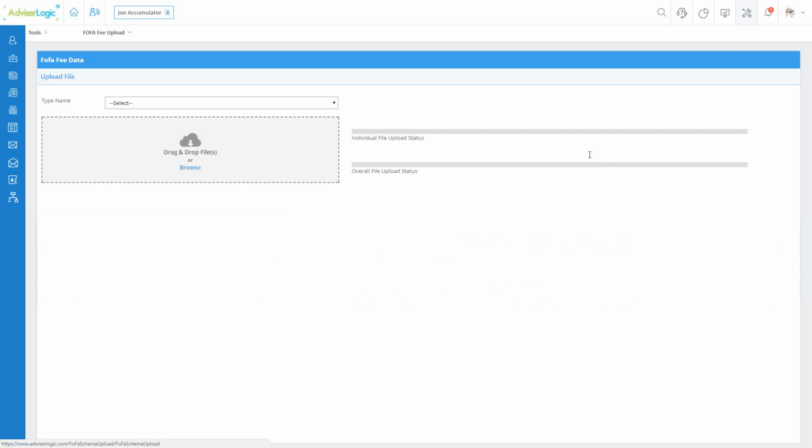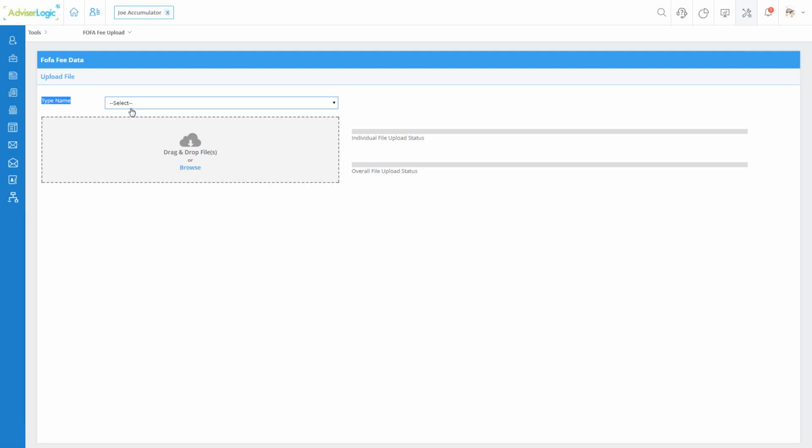In order to do that, you do need to select the type of the file. There's a whole heap of rules that sit in the background behind this button here that tells AdviserLogic what file we're expecting to receive and what information is in which column of that file.